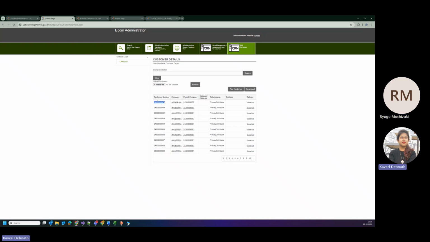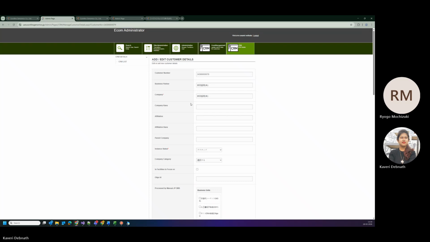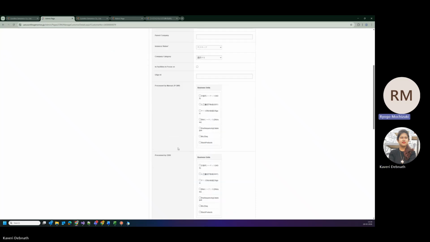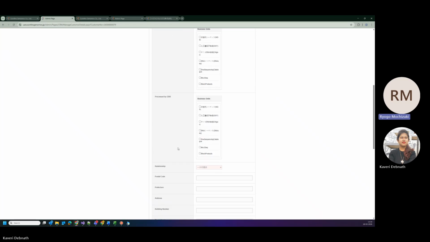Okay, this is a sold by ID. What is the parent company? This is the main office. A distributor has a main office and a branch office, as you might know, right? So the parent company means the main office.